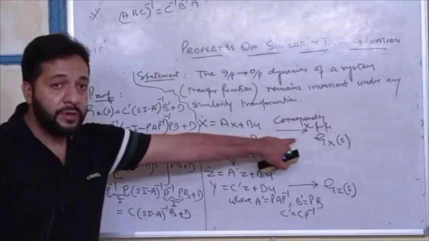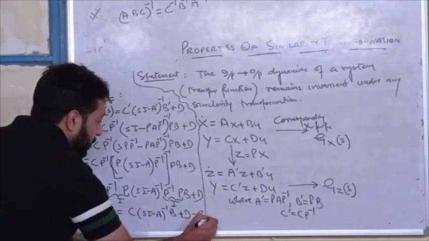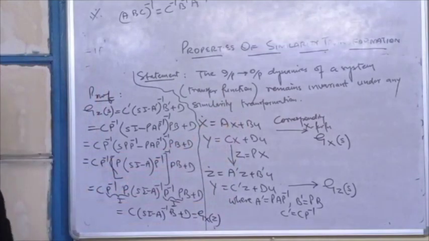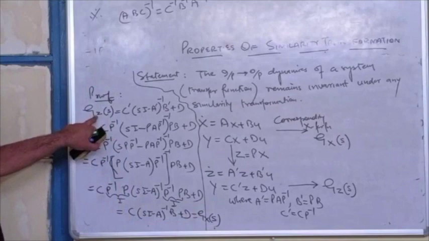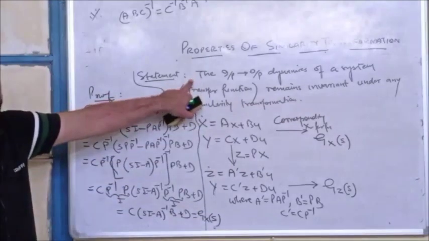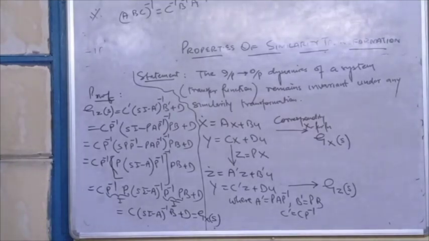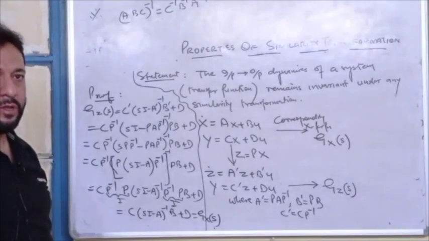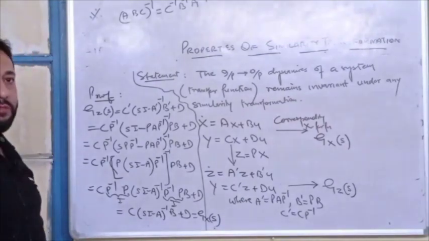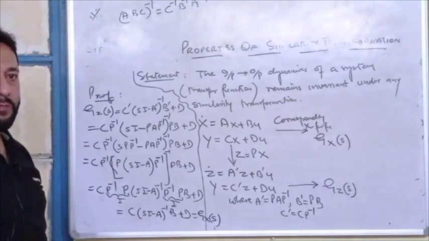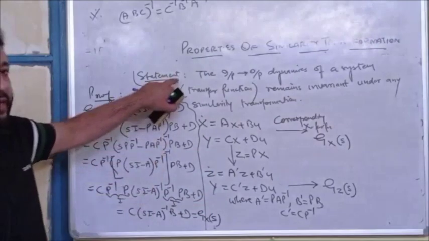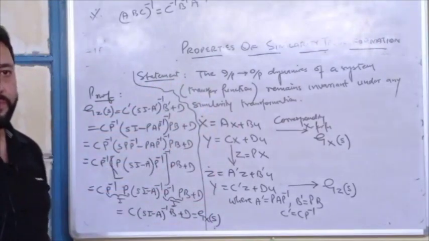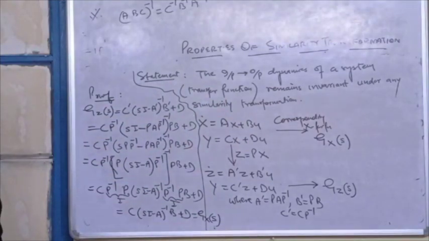which is actually the transfer function of the model, the first one, G of X of s. That implies G of Z of s is equal to G of X of s. That is this statement: the input-output dynamics of a system remain invariant under any similarity transformation. That means if you start with some state space model, obtain its transfer function, and obtain the state space model of a similar system, that is, one obtained through similarity transformation, you will end up with the same transfer function. That reinforces the statement that you can have infinite state space models, but the transfer function is unique. The transfer function of a system is unique for a given input output pair. Do you get me? So that's property number 2.